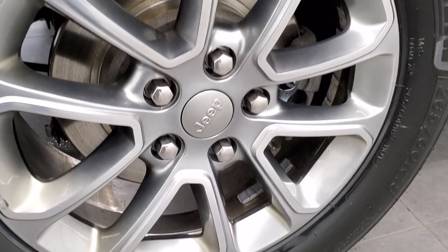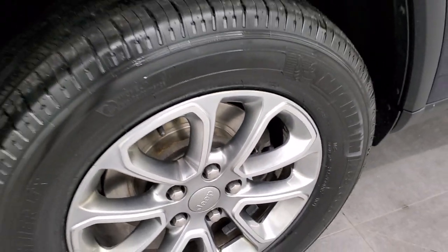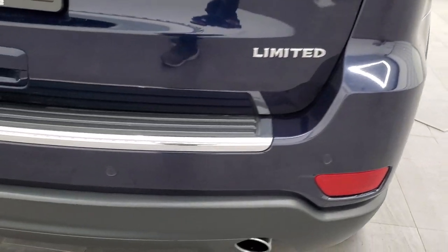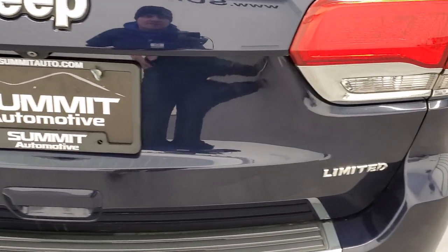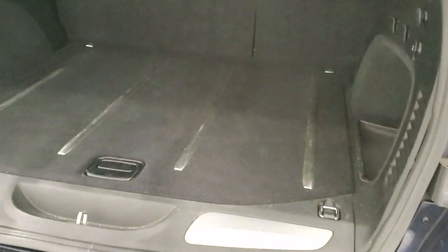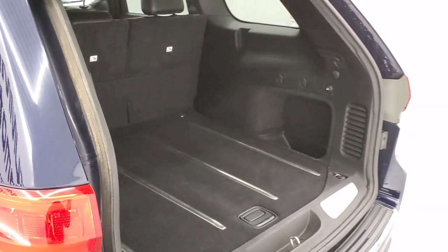The back rim is in excellent shape and the back tires are brand new as well. The back brakes look pretty new too. You do get LED tail lamps on the back. The rear bumper is in great shape — it has chrome-tipped exhaust, backup parking sensors, and the rear gate is in excellent condition. This is a power lift gate; just press the button and it'll lift up. The back storage area is very clean and this one comes with a spare tire and jack tools. Those rear seats fold down for extra storage, and to close the gate you press the button — it'll beep three times and then begin its descent.